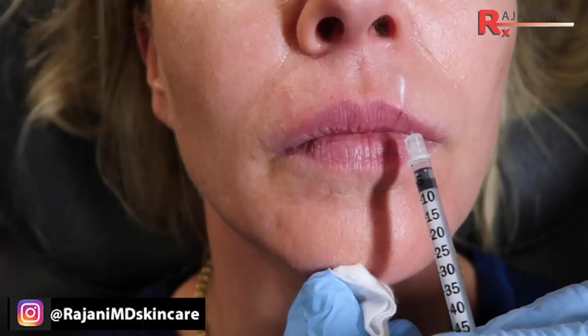If your injector doesn't do this method, that's totally fine — it's just that sometimes you may need to go to that to get the look that you want. One of the most important things to getting the look you want is communication with your provider. It's good if they don't use only one product, because you need a breadth of products to get the results you want. An older lip might just want a softer result. If you're injecting for vertical lip lines, you can still backfill that BD syringe, but you might choose a slightly different lighter product, or a more structural product that has a fine molecule size or that's flexible. The choice of product really makes a difference, and your injector should tell you what they think, after taking your history, would be the best product for you.